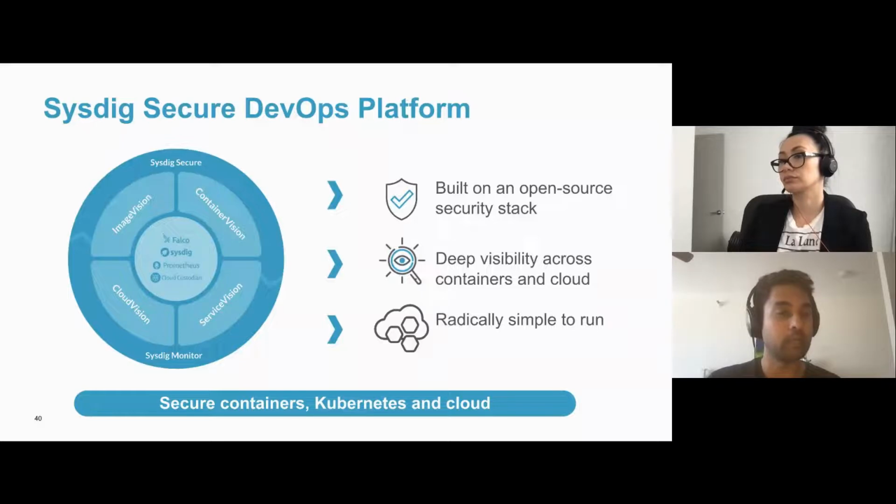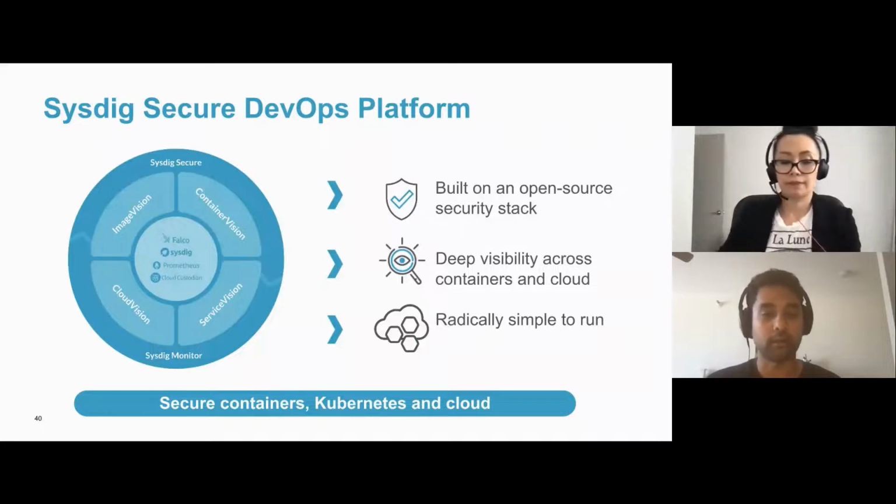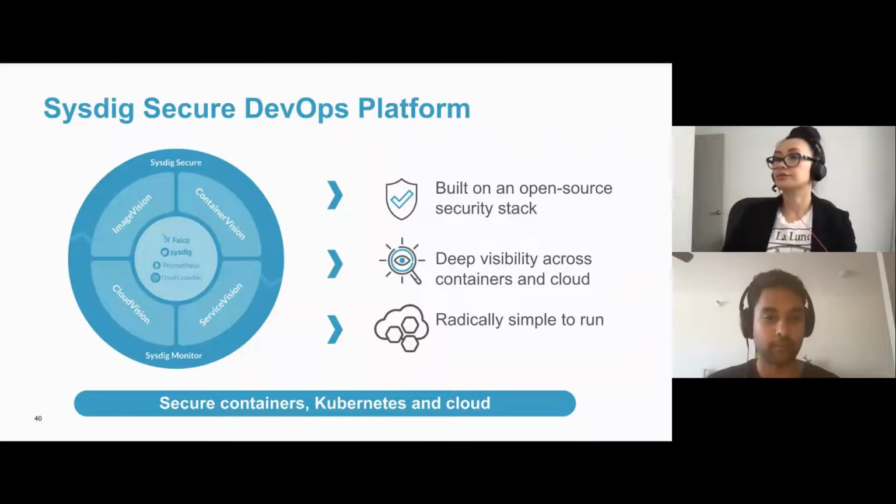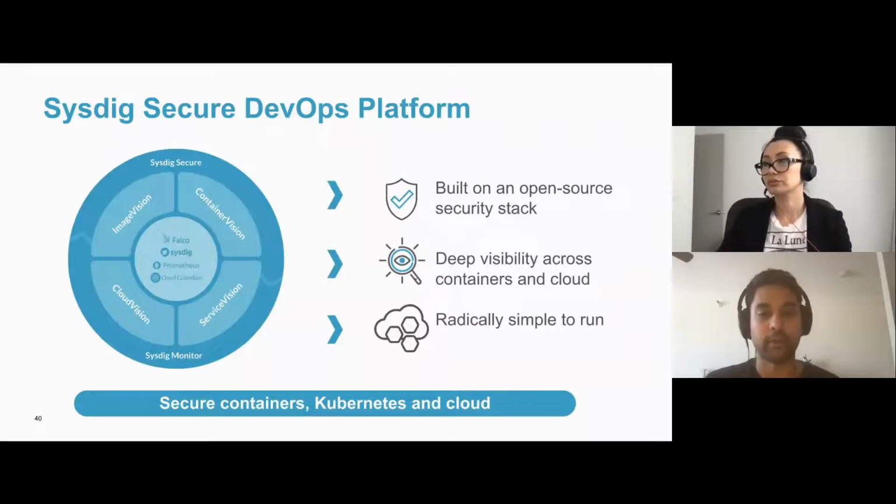We also bake in Prometheus and extend that for visibility and monitoring for your containers. And then Cloud Custodian that I mentioned earlier for really managing cloud security with an open source approach. So these are the core tools that we use as a stack. That's really what the platform is built around. And the two key products there are Sysdig Secure, all things security, and Sysdig Monitor, all things Kubernetes, container, and Prometheus monitoring, and really packaging them into one single platform to unify the workflow there, and ultimately helping you run confidently across containers, Kubernetes, and cloud environments.